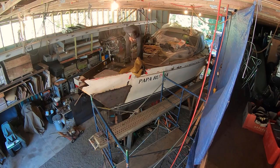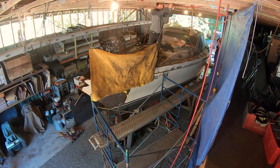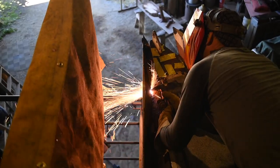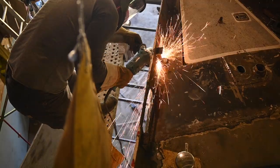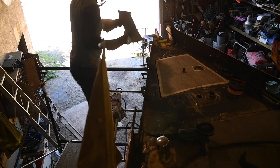In order to make sure the massive amount of metal spray from the cutter didn't burn anything in the shop that we needed to keep safe, we strung up a fire blanket. Cutting went fairly smoothly, and surprisingly, the only thing that burned or melted was a bit of the fire blanket. Took one off!